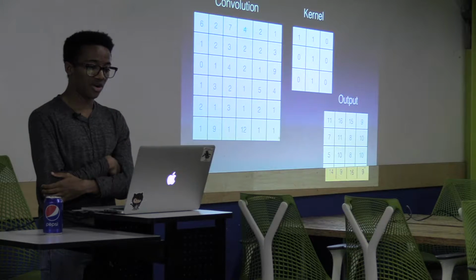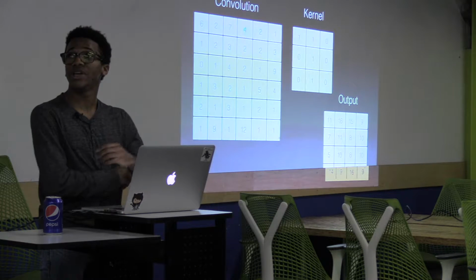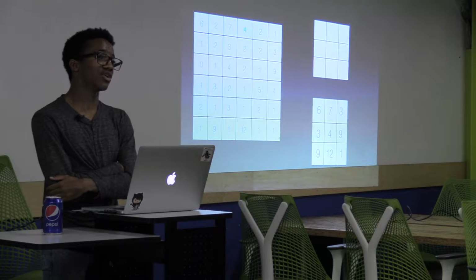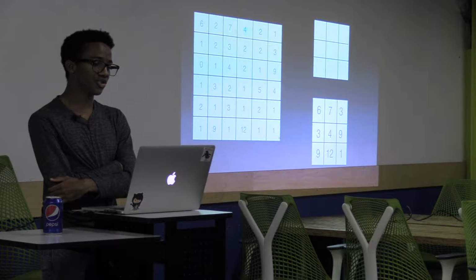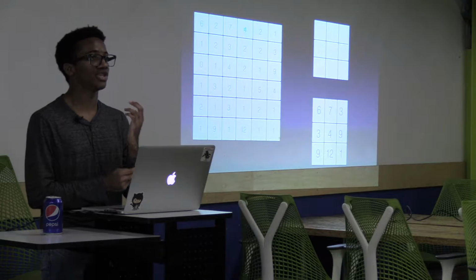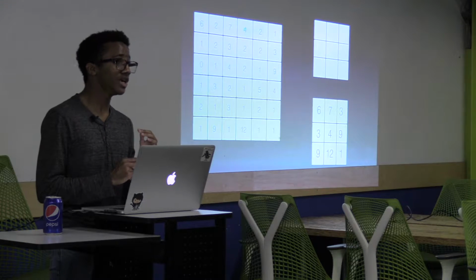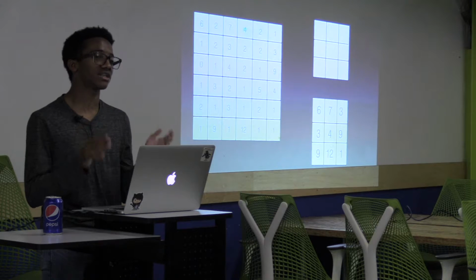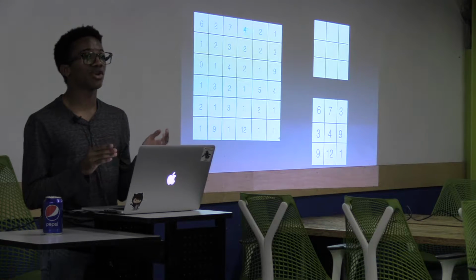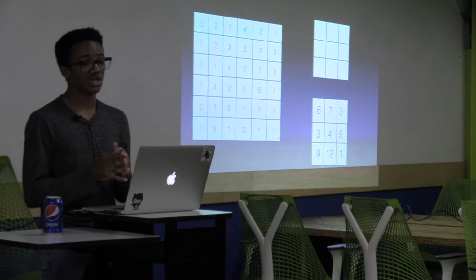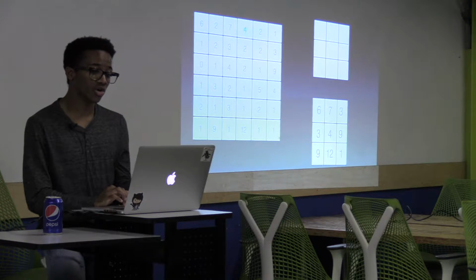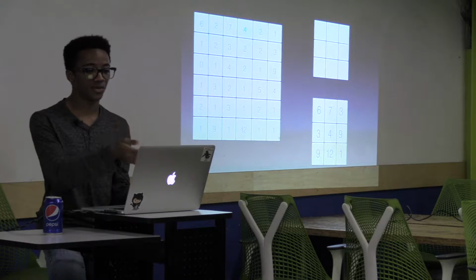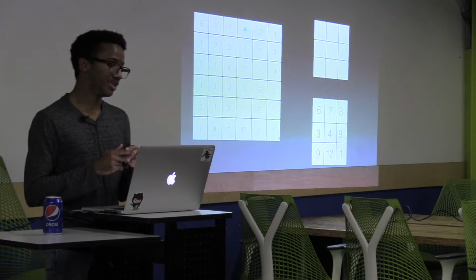And then after that, mainly what people use is the max pooling layer. The max pooling layer is another way of dimensional reduction, with the same logic as the convolution layer, where you're taking that 3 by 3, but instead of adding them together, you're only taking the maximum value in each spot. So you're taking the most important feature and passing that through. Like in the top corner, you see that this data gives you 6, and then you get a 7, and then 3, and then continuing like that.